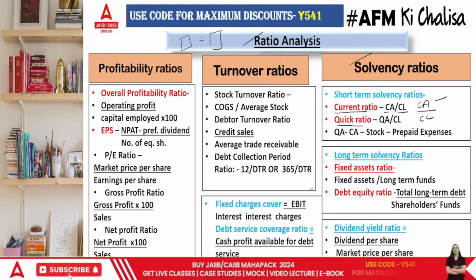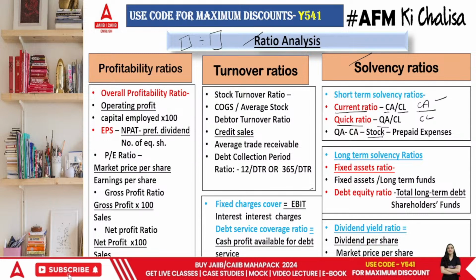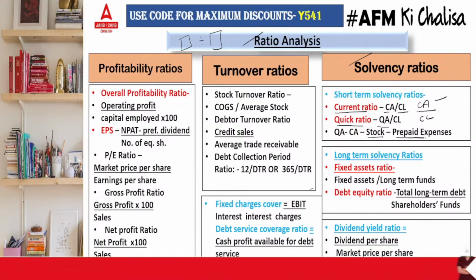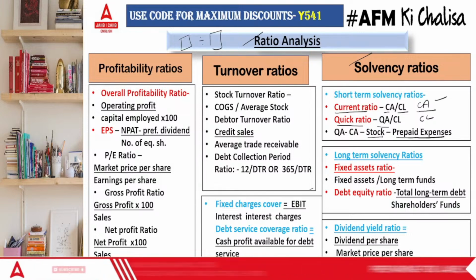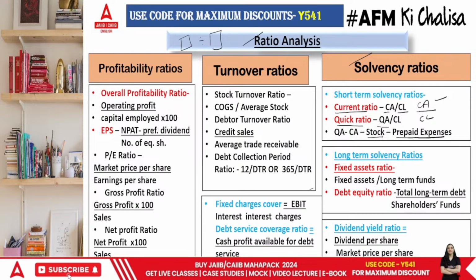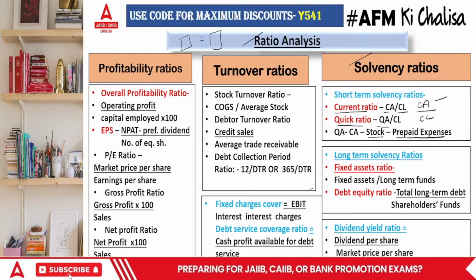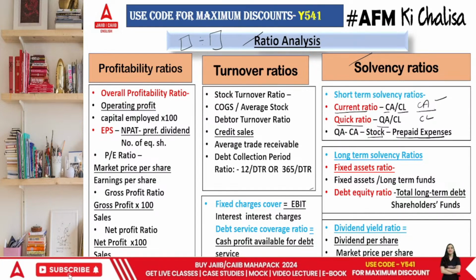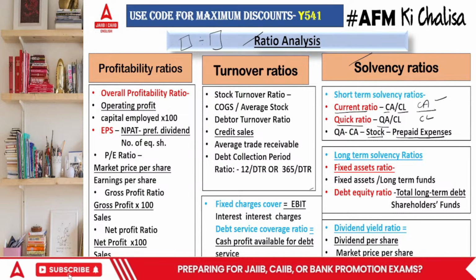Second part is quick ratio. Quick ratio is basically all the current assets, but again, some assets are not very quick in sale. For example, sometimes the stock takes a lot of time to sell. And at the same time, prepaid expenses. If I paid for the prepaid expense, then till the time is not over for which it is paid, it remains prepaid. For example, if I buy a specific prepaid SIM, it is for 3 months I've taken the particular SIM card. So for those 3 months, the plan is going on. I cannot convert it into cash in those 3 months. So it's a prepaid expense. It's not a quick asset. Rest everything is a quick asset.